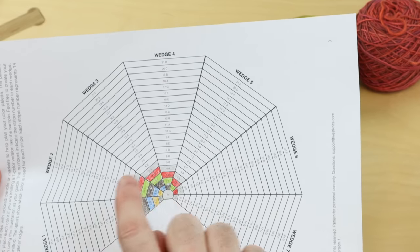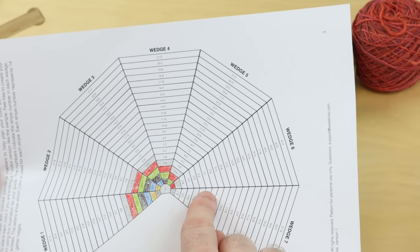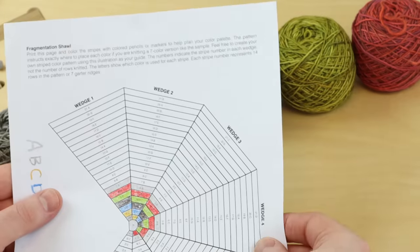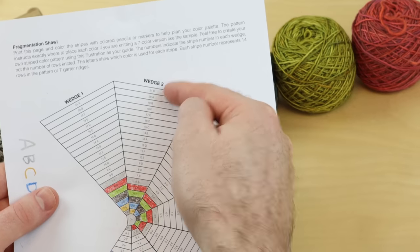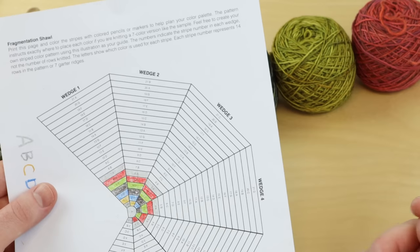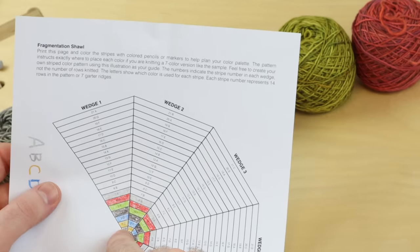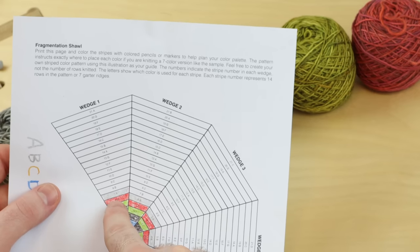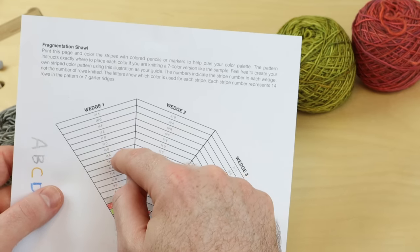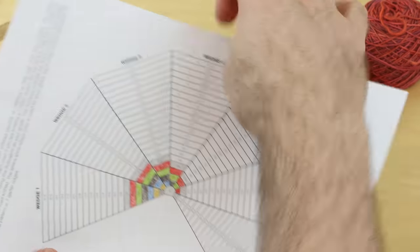In the pattern, I wrote exactly all of the instructions for all 7 wedges, and in the instructions, I wrote exactly where to change colors. So if you have your 7 colors, just do exactly what the pattern says, but this map is going to help you. This is just a bonus little tool for you to use. Color A is that top center, and then we're going to work with color B, C, D, E, F, G, and repeat. A, B, C, D, E, F, G. A, B, C, D. So we're going to work 21 total stripes for our pattern.